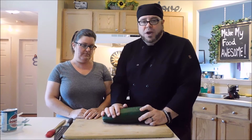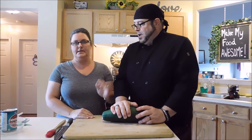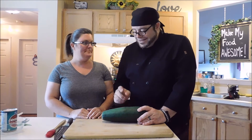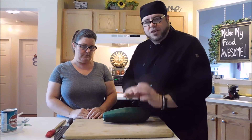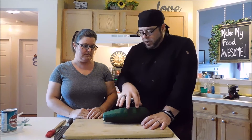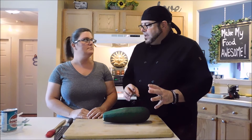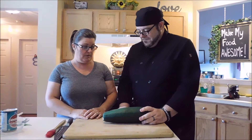I love zucchini and I'm always coming up with different things to do with it — we did relish bread, and now we're making pizza bites. I also love grilling, as you saw in our very first Live at Five. The recipe normally calls for just baking them, but I'm going to par-grill them first — not all the way through — and then come back inside, add toppings, and finish them in the oven to get that nice melty cheese.